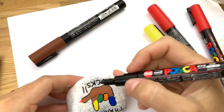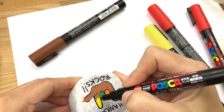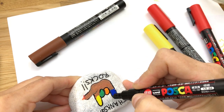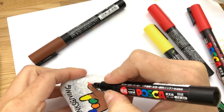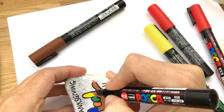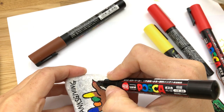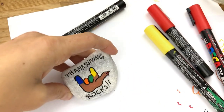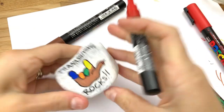So we've got most of our colors dry here, so I'm just going to go along here and give it a nice solid outline, just in case any of those colors went over the edges. And we're going to go along our beak here and our snood, like that. And we're going to add a little eye to our turkey as well. I'm going to go in there — there's a little lump on my rock there. I want that red to pop, so I'm going to go back in with my extra fine red here.